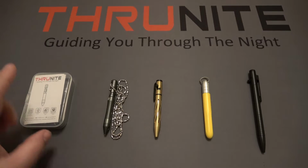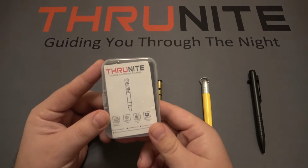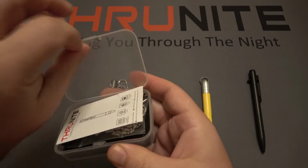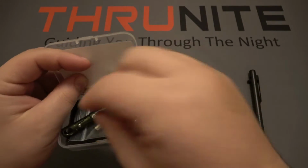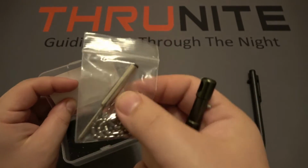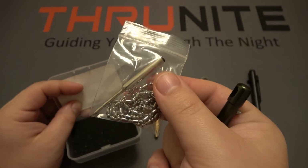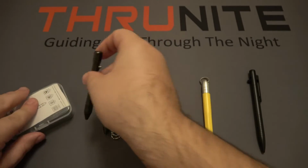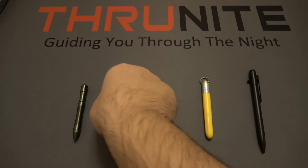So first off, all the way to the left, this is how the Thrunite pen is packaged. All right. So once you pop this open, you can see it does come with a necklace as well as a spare insert. Okay, so you have an extra ink cartridge as well as this lanyard if you wanted to use it as a necklace. All right, and that's how I've been using this gray one.